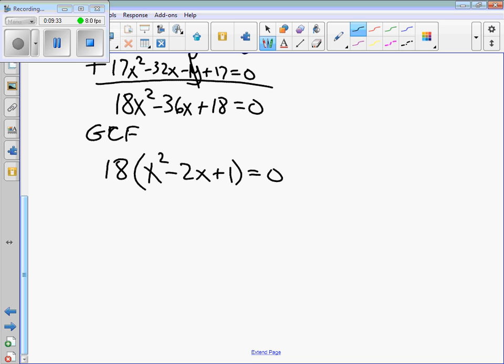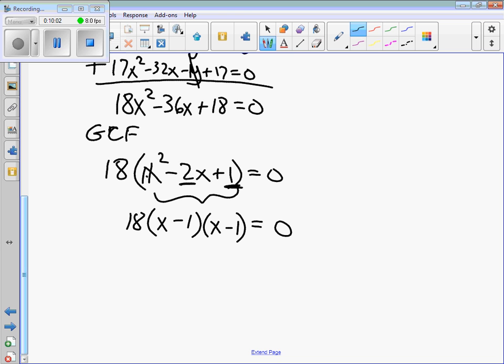We can factor. Last problem I showed you the quadratic formula, so this one I'm going to show you how to use my factoring. So the coefficient of the x squared term, the a, is 1. So we can do 1 times what is the last term, that'll add up to the middle, and that's negative 1, negative 1. So let's break down to x minus 1, x minus 1.